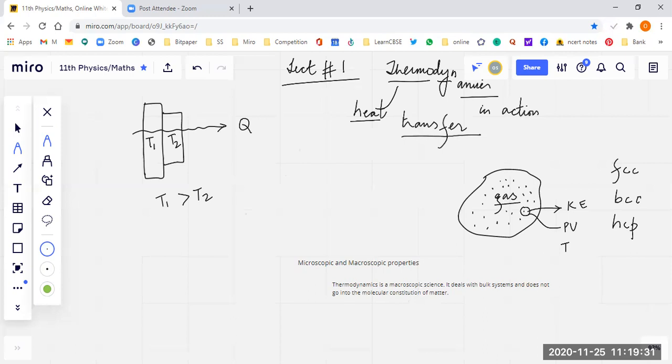Okay. Another thing, students, heat. It was really a difficult path for the physicists and other scientists to understand what is heat, what is the unit of heat, and the present understanding is that heat is a form of energy. Heat was taught in a wrong sense as an invisible fluid, which gets transferred somehow from a body at higher calorific value to a body at lower calorific value. Now, from the calorific value, we understand that they were probably trying to express things in terms of temperature. So now there is more clarity about heat. We know that the unit of heat is joule and it is a form of energy. It's not any unnatural or invisible fluid.